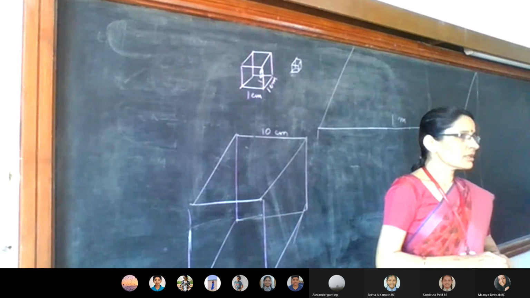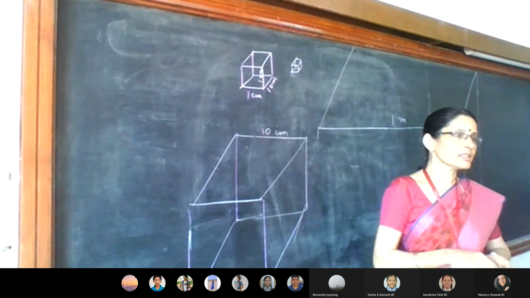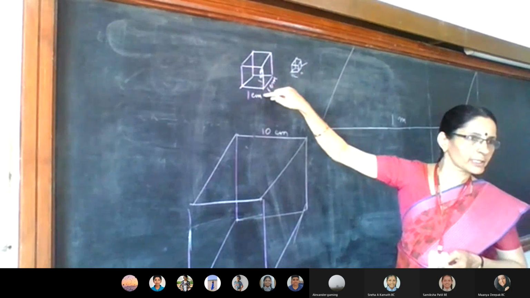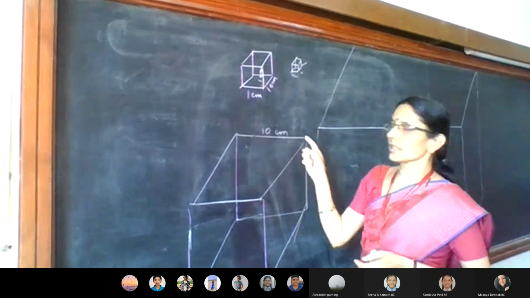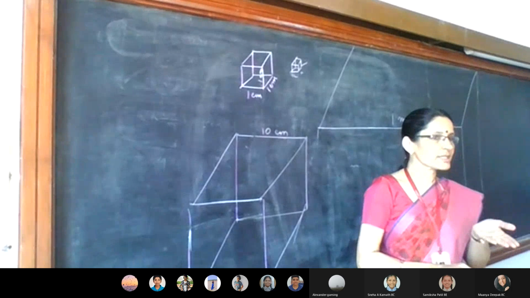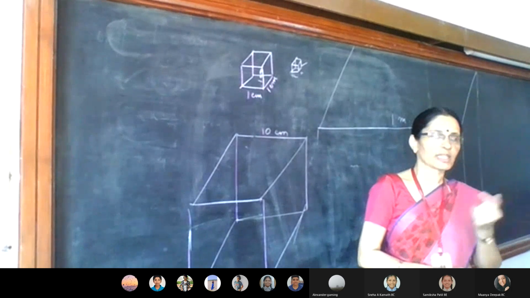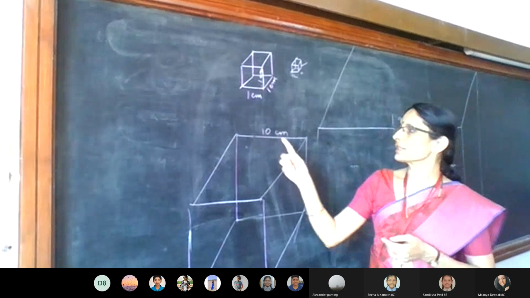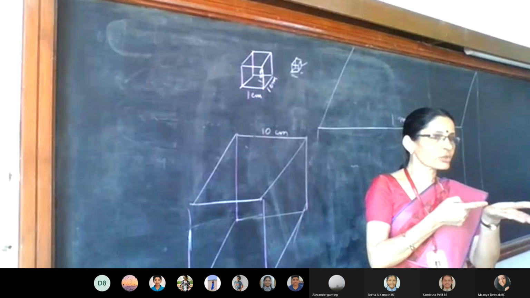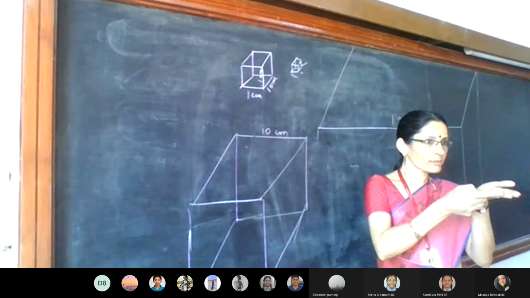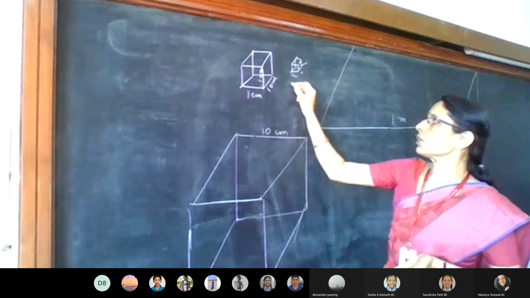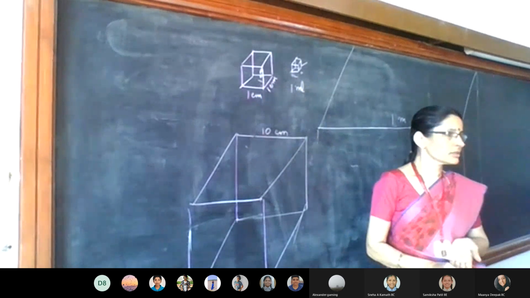A comparable size is a dice, not very small, a slightly significant sized dice. So this is say a 1 centimeter cube, but I have drawn it slightly bigger. Now 10 centimeter refers to the 10 centimeter which you use for measuring. A small scale which has 12, right? 12 centimeter, no small scale. 15, okay. So 10, no? Not even a small scale, smaller than that. So I can just hold it. Palm length almost, something like that. I can hold the cube.